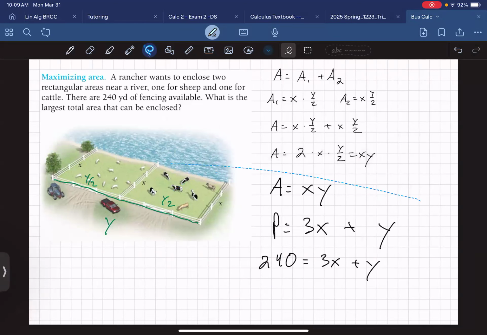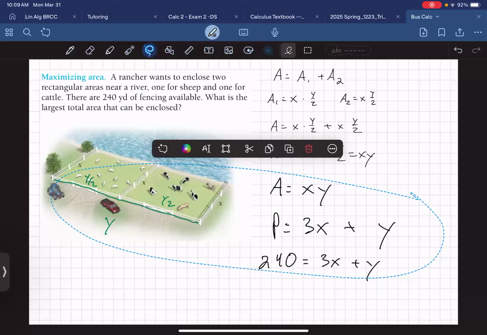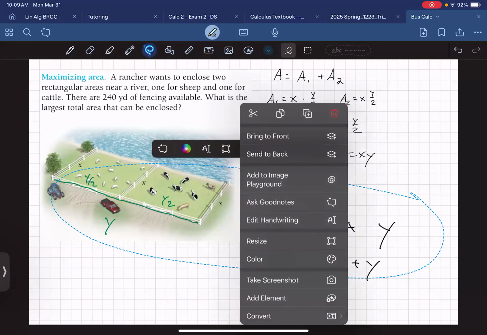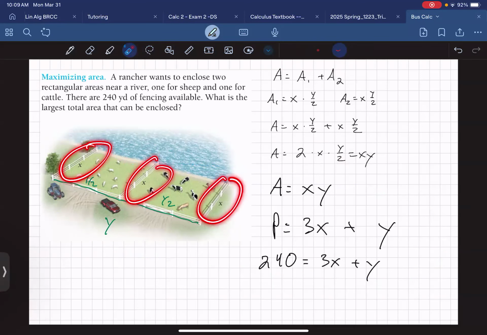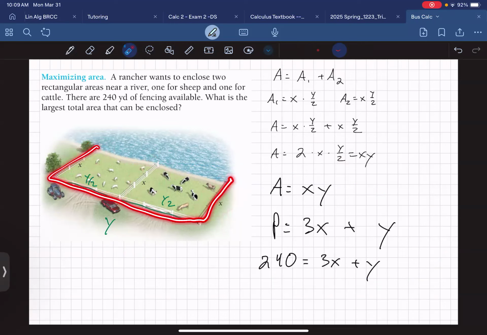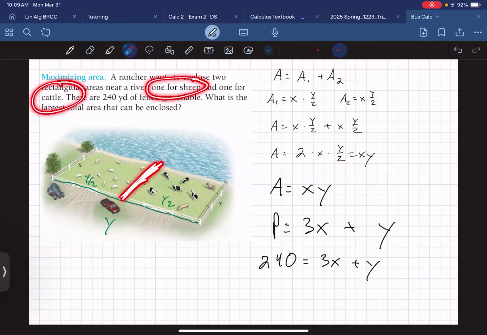Oh, I'm sorry. How did you get to 3 again? How many fences of length X do you see? Okay. That's where we're like, hey, 1, 2, 3. And the idea there is like this is the outer fence that's making the fenced in areas, right? So that's where these X's come from. But they want it to be one side for sheep and one side for cattle. So that's where the third one comes in, is the fact that, hey, this is going to split that area into 2 separate areas. Okay, I got you. All right.